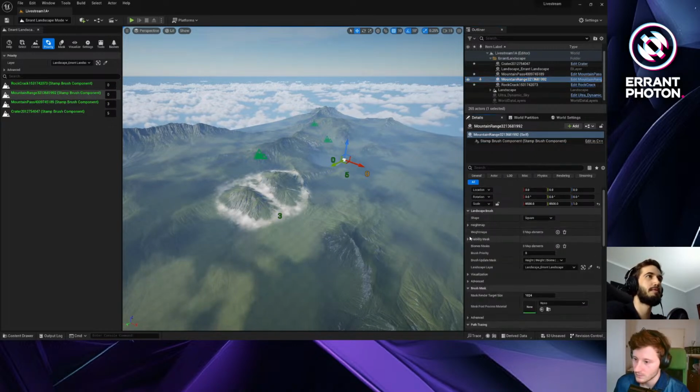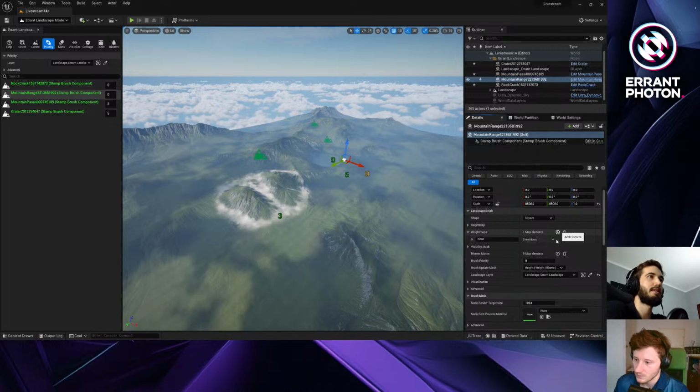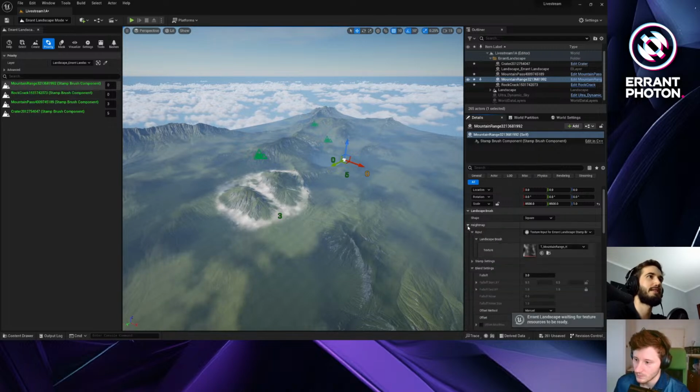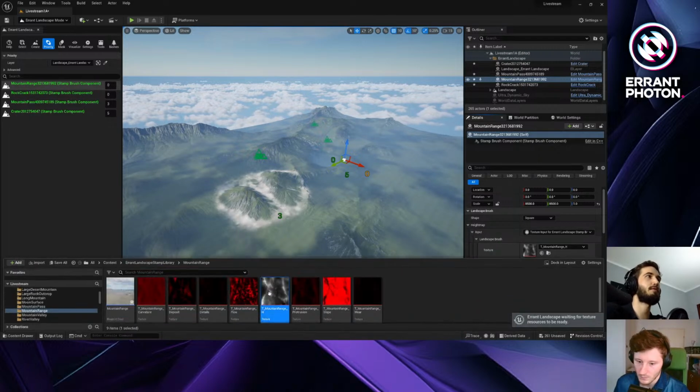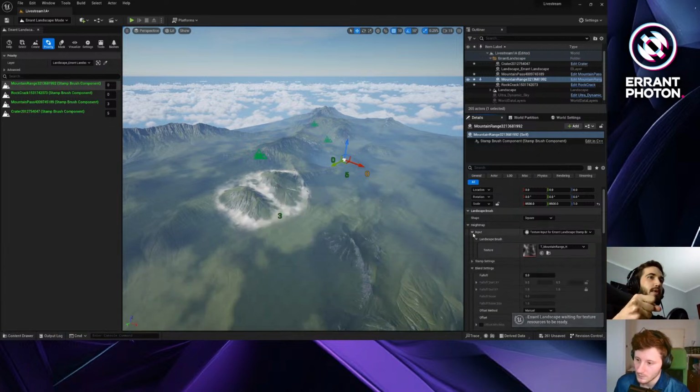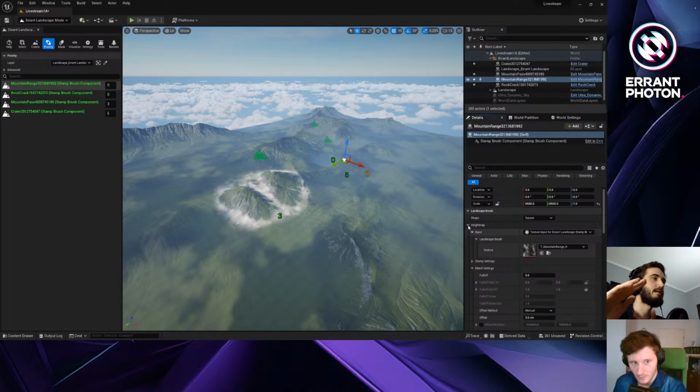It's easier to work with those weight maps in Errant landscape as they work basically like when you're painting. When you're painting a forest, you remove all the other weight maps in the same place. You don't add forest on top of fields and then have weird blending of textures underneath. Errant landscape properly blends all the weight maps for you. So this snow removes all the grass that we had there.